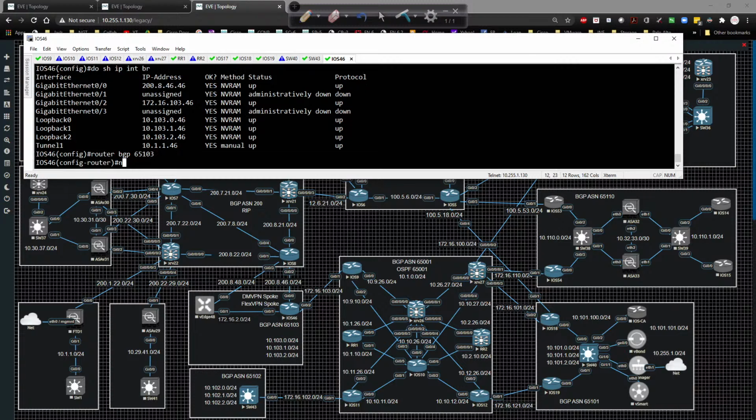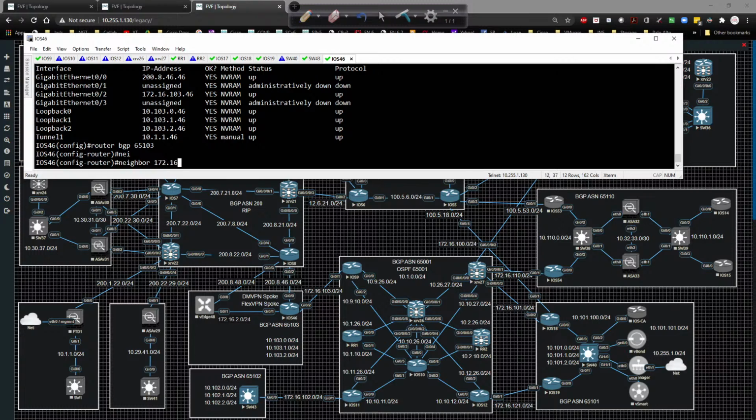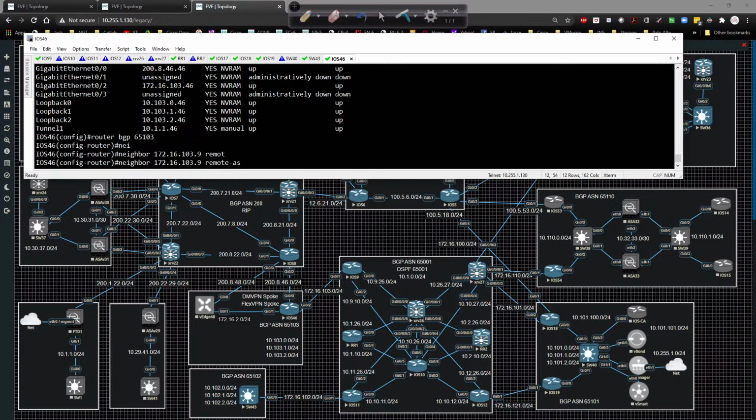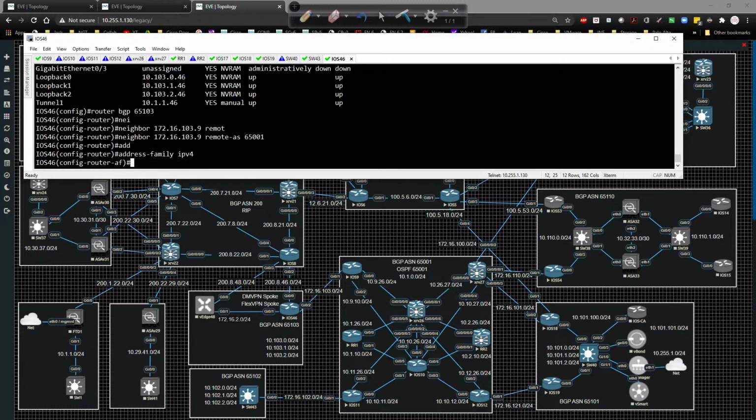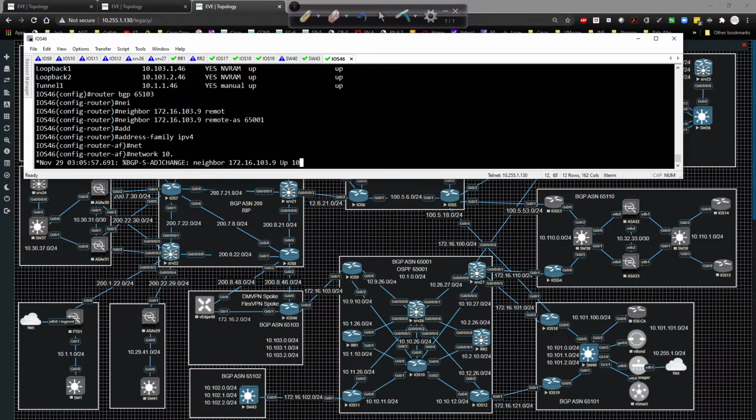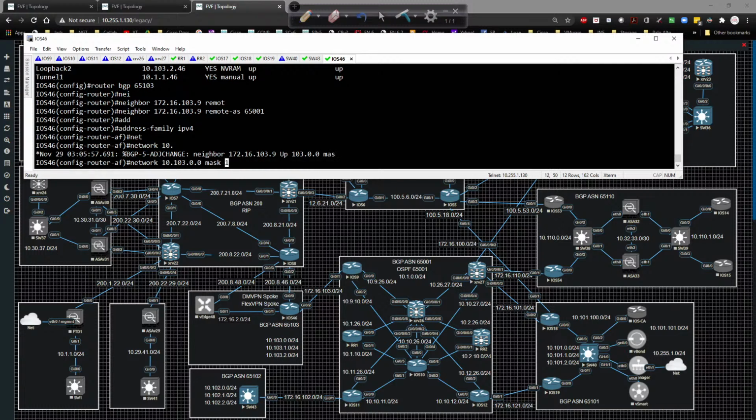We're going to type in neighbor 172.16.103.9, remote AS of 65001, and then I'm going to go ahead and go to address family IPv4 and a network command of 10.103.0.0, mask /24, I think is what it is. I'll double check here in a second.